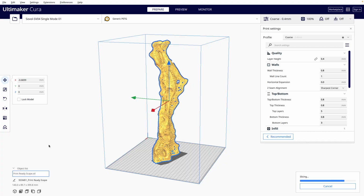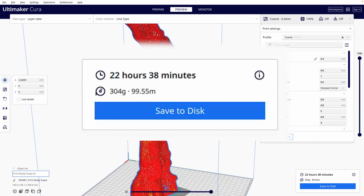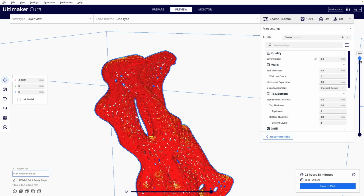All right, back to the print. This thing is going to take 22 hours to print that structure. And if anything goes wrong, I'm gonna be in trouble.